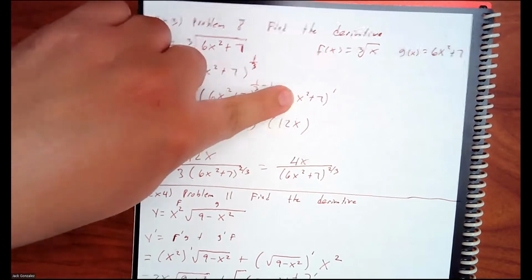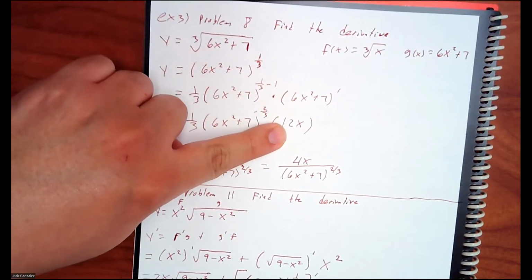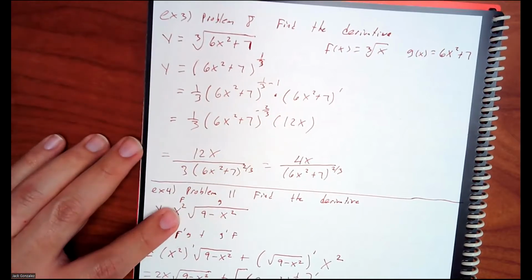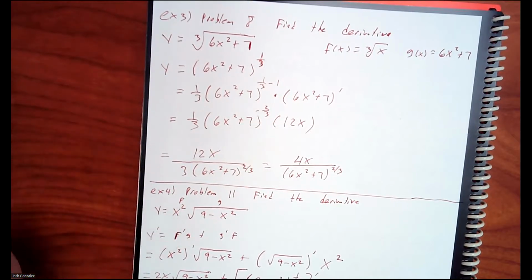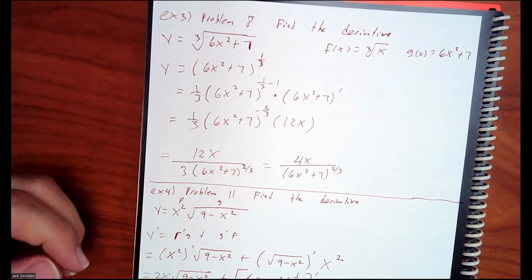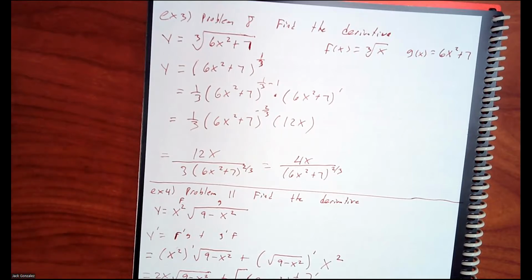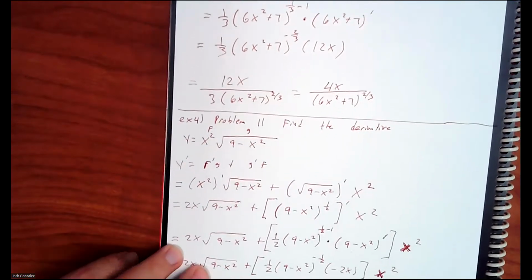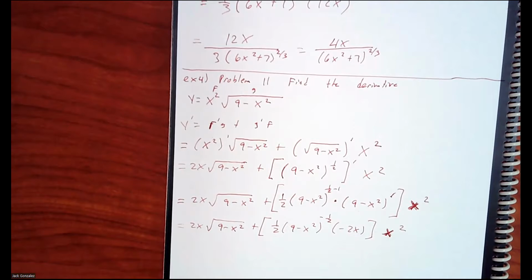You see how we had to do the inner, right? So we did it the same way. It's just that this one had an extra step. You had to do the product rule because the x squared was in front. Yeah, you have two functions being multiplied. So there was more work to be done. Just like we said in 3.3, you have two functions being multiplied, you apply the product rule. F prime G plus G prime F. G prime required a chain rule, and that's why it got all weird.